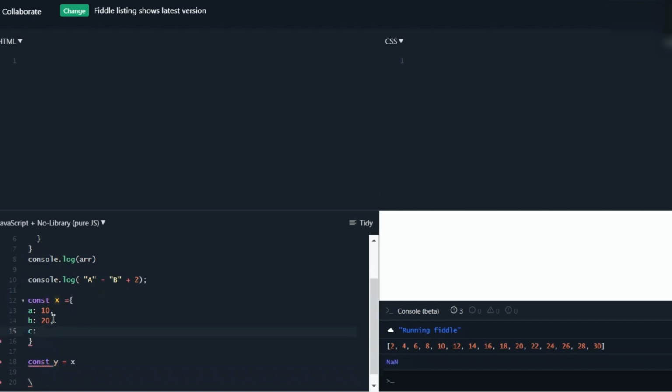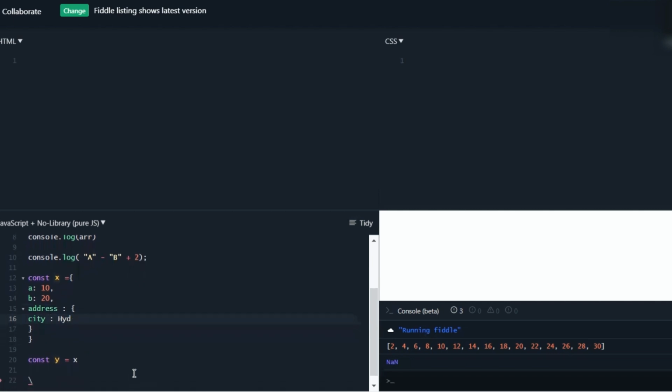Create an address object over there. Inside that, put city and state. No, I meant after line number B, create a nested object inside it, address. Okay. And pass city only, that's it. Pass any name over there. Okay. So it should be in single quotes. It is not a variable.